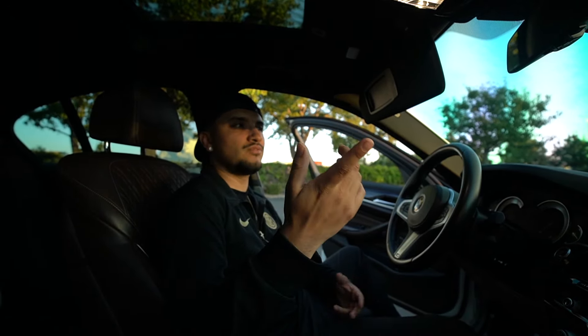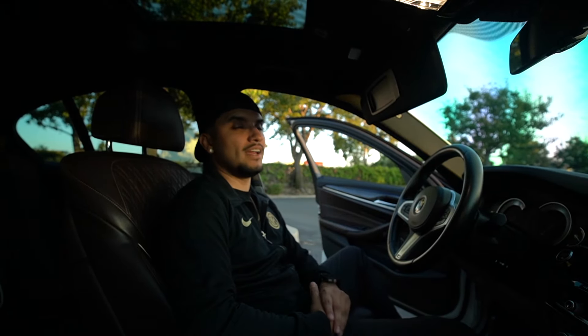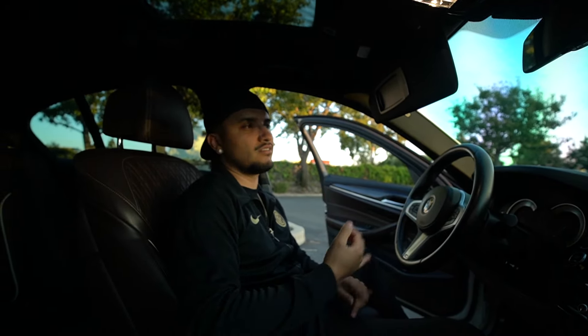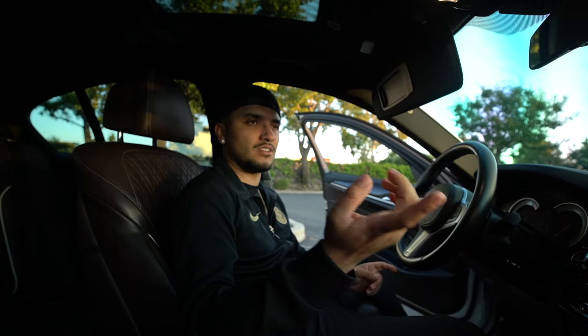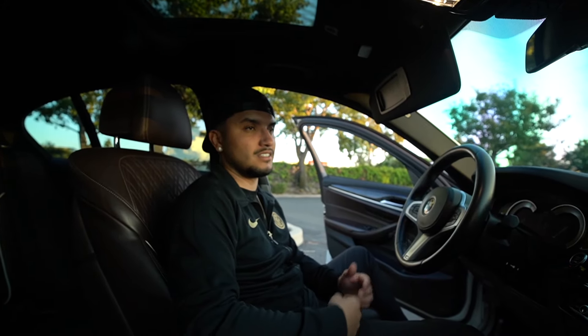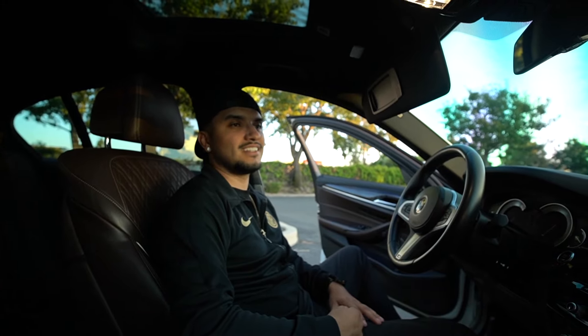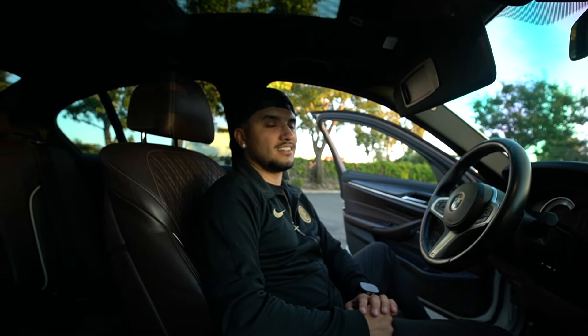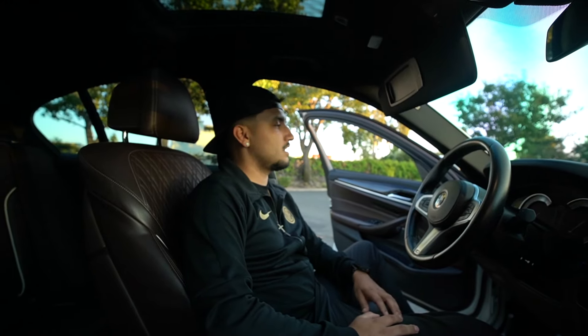When you compare this car to an M5, it's really not that different. The M5 has front fenders that are 15mm wider, a different front bumper, and you can get the CCBs — carbon ceramic brakes. But you're spending like $60,000 more for the M5. This car is just as fast. Same interior, similar potential — different motor, sure, but with a tune in the B58 it gets crazy. It's the same story, really.